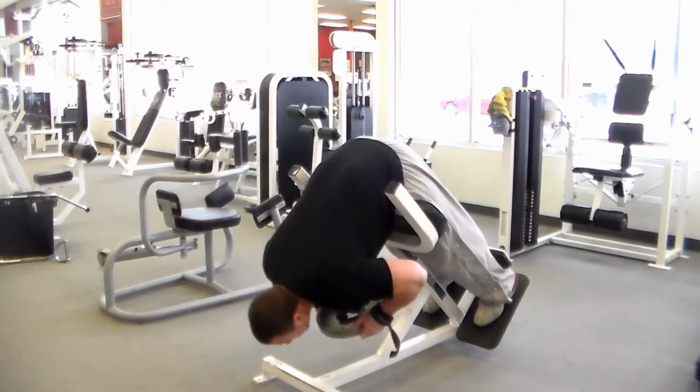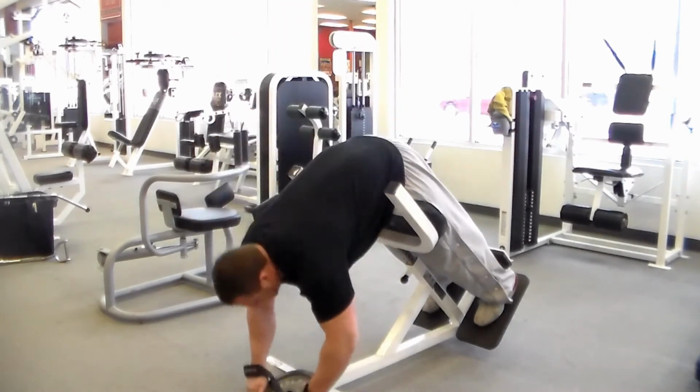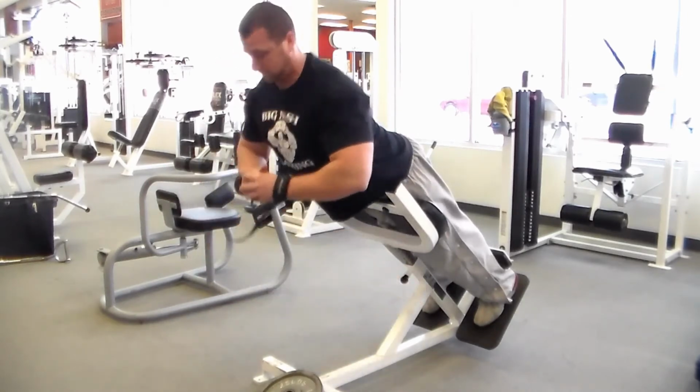So there's different ways to do hyperextensions, different ways to work your lower back. This is just one of the ways that we chose to do it today.